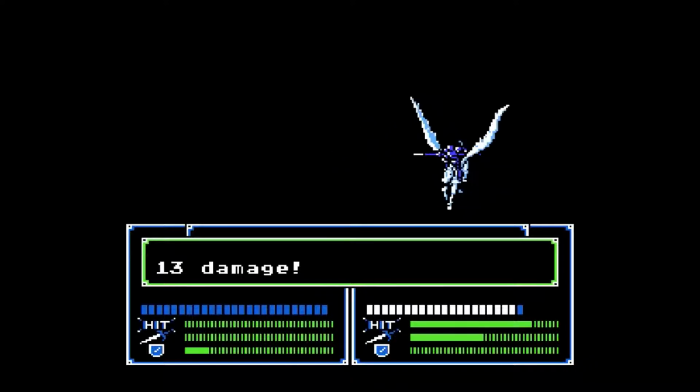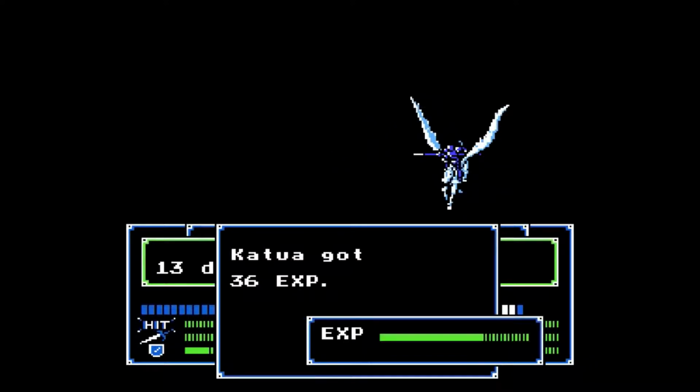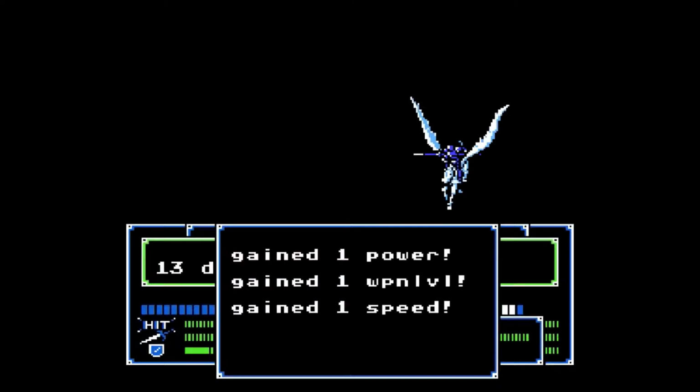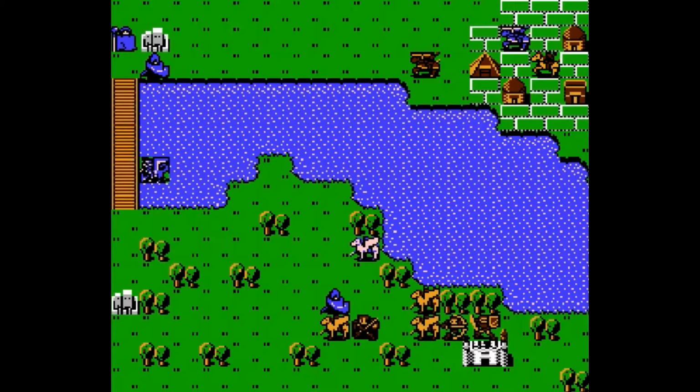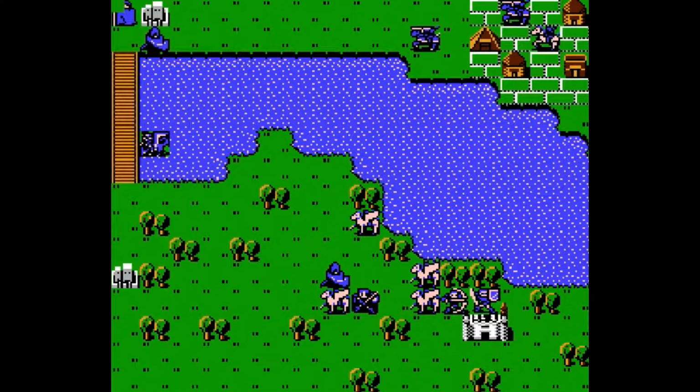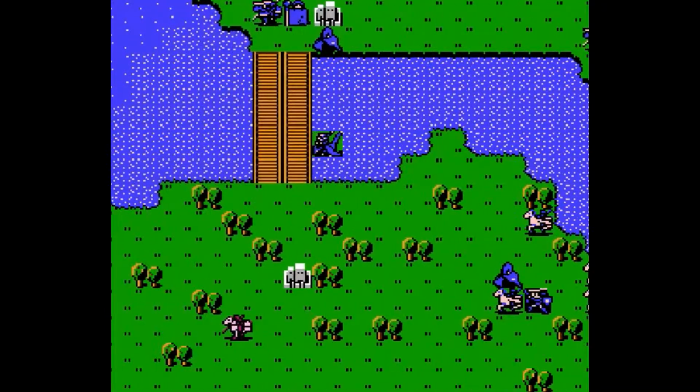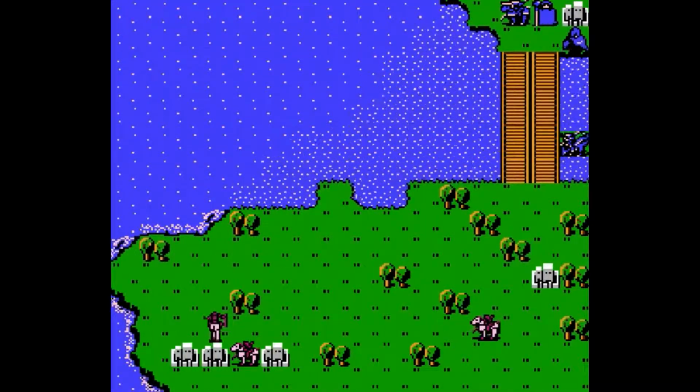Yeah, okay, that was no issue. And Katria, oh, level up now. Got a power, weapon level, a speed, a luck, and a defense. There are so many good stats with Katria, I'm telling you. There's gonna be some reinforcements coming in here, but we don't have to worry about them. Marth's gonna be ending the chapter next turn, and given the length of this recording, maybe this can be one part.